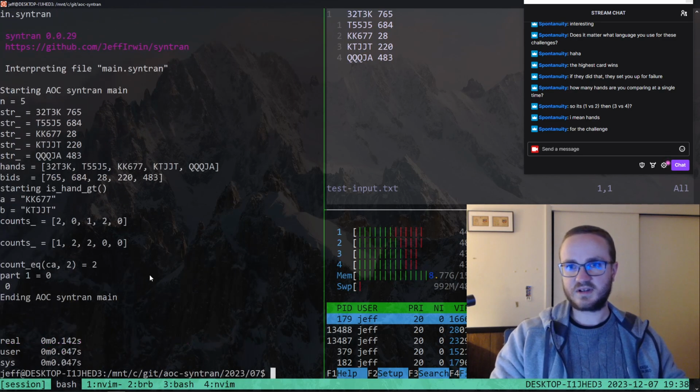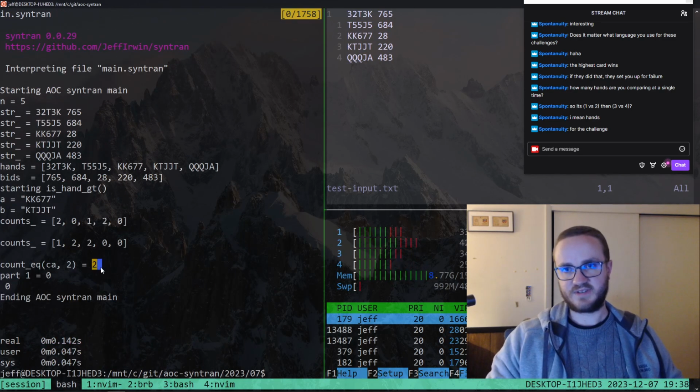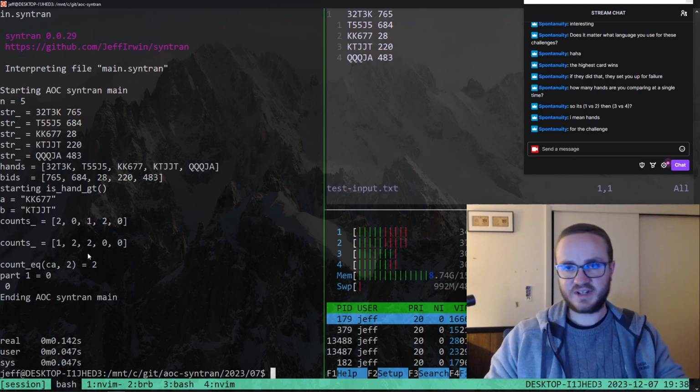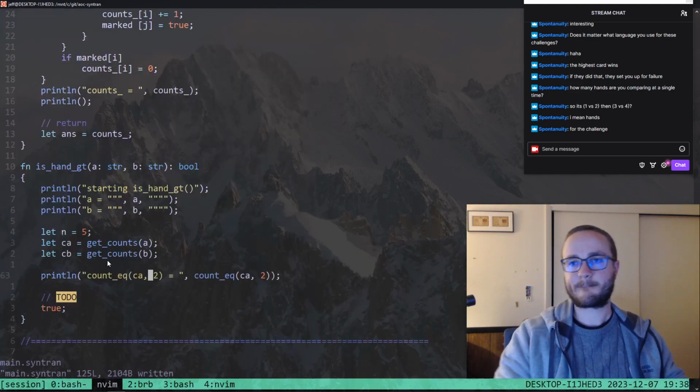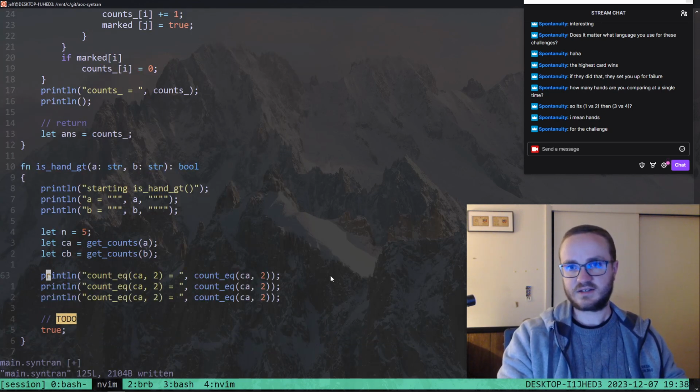Does this work? Okay, so we have 2. That means there are 2 pairs in A. There are 2 Ks and there are 2 7s. In total, there are 2 pairs, so count CA 2 is 2. If I call this count CA 3, there should be 0. And if I call it 1, there should be 1. So let's verify that. 3, 2, 1.